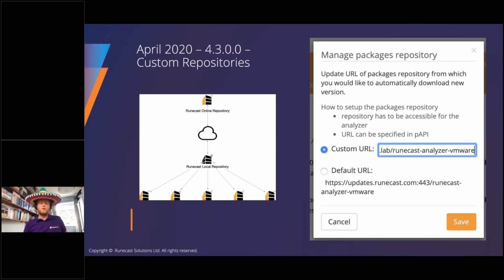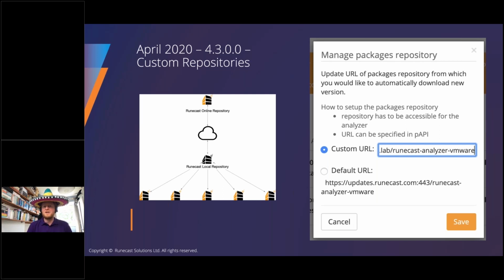One other thing that came in the 4.3 release, and again, this was the second release in April, is this concept of custom repositories. So we already have the capability to do updates in an offline manner. So you can go to portal.runecast.com where you download the appliance from, you download your licenses from there, and what you can do there is you can download the application updates and also the knowledge definition updates. So you can go there, you can download an ISO file for the application updates. You can then take that sneakernet to your Runecast Analyzer appliance, mount that ISO file on the appliance, log in at the appliance console, and you can do your updates that way.